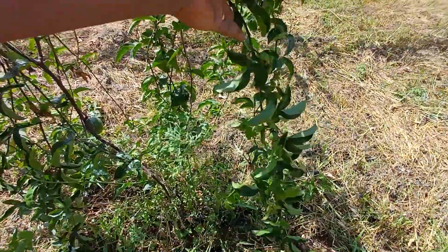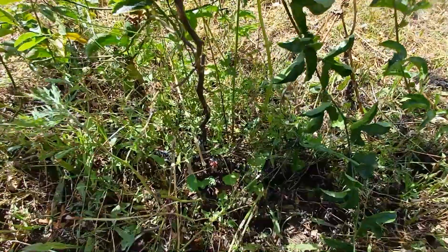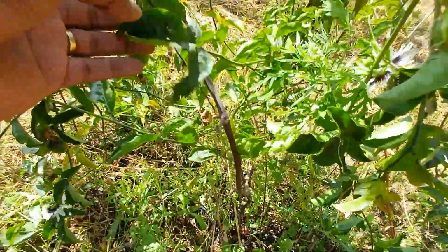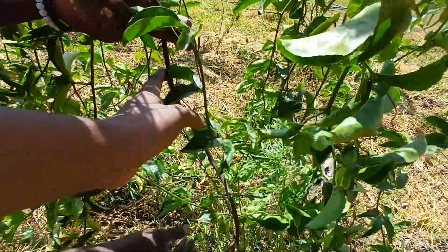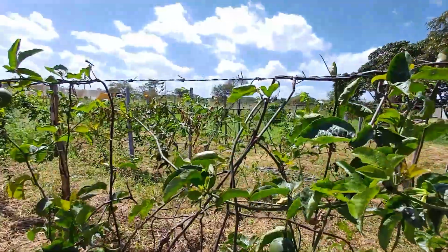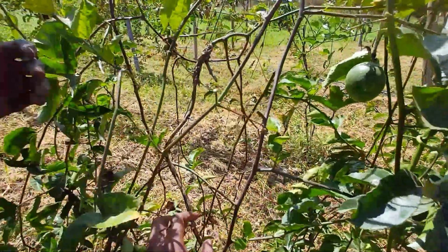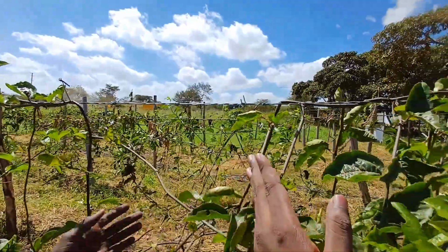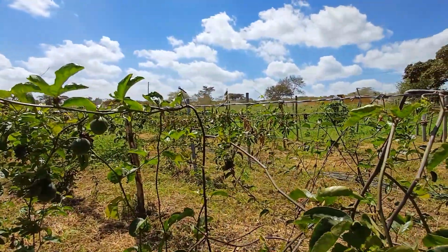So guys, just to repeat what Victor said, this is the main plant right here. As you can see, you're supposed to prune the suckers, the rest of the suckers, at a specific point towards where the wire is. You can leave two of them, and then one goes this way and the other goes this way.